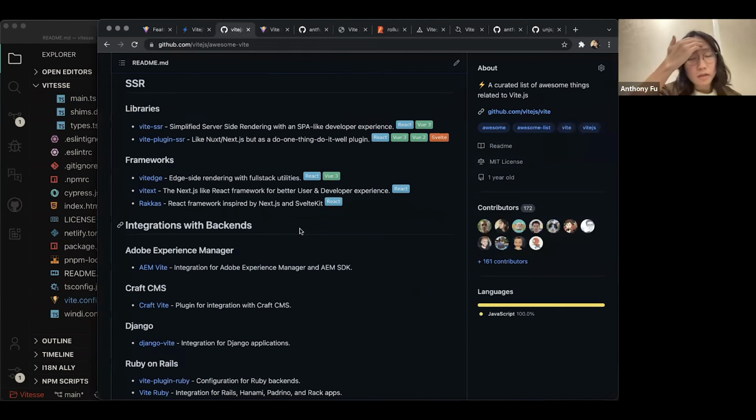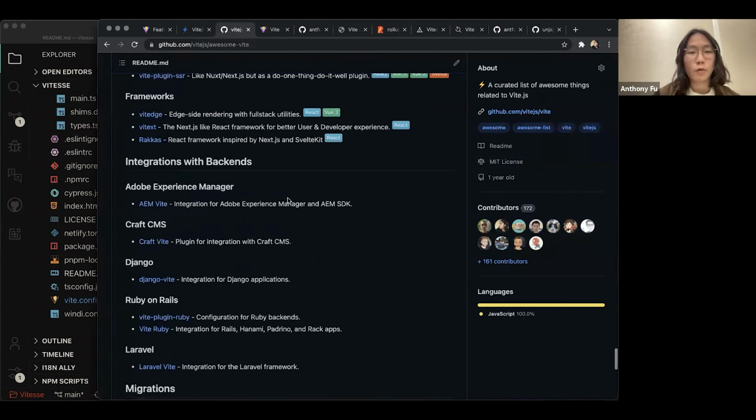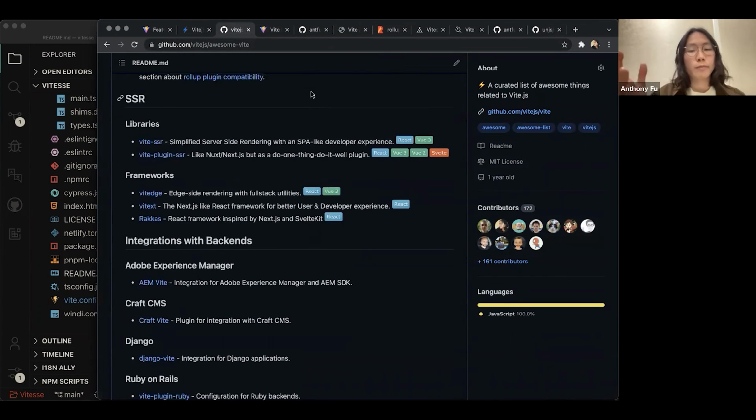Yeah, and also I think there are many meta frameworks built on top of Vite. For example, SvelteKit, which is the new Svelte dev tooling, is now built on top of Vite. And Nuxt 3 is also supporting both Webpack and Vite as the dev engine.